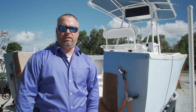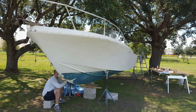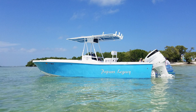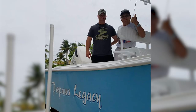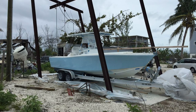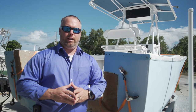This boat's been passed down generation to generation. Started with my great-great uncle, passed it down to my grandfather. When he was diagnosed with stage four cancer, he signed the boat over to me. I pulled it out of the water, started repairing it — it needed some serious repair. Took several years, got it all done up. He actually beat stage four cancer, got him back on the water. We fished, which is a great memory. And then soon after that, the hurricane came and hit the Keys, and now I'm redoing the boat all over again.